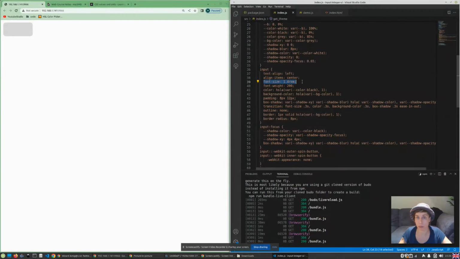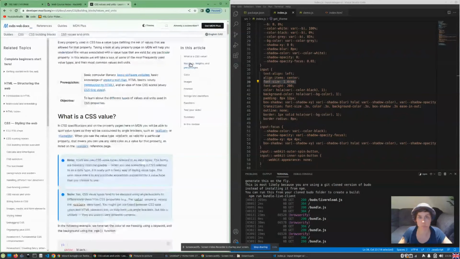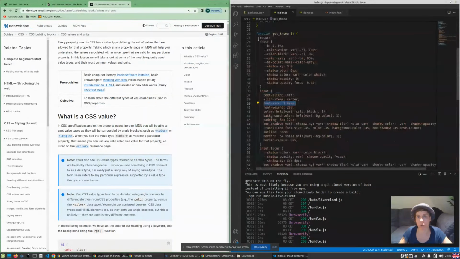We also define the font size. We're using REM here, which is basically a unit that is relative to the root. So our root could have a font size, and then all the sizes, for example, here would be relative to our root.